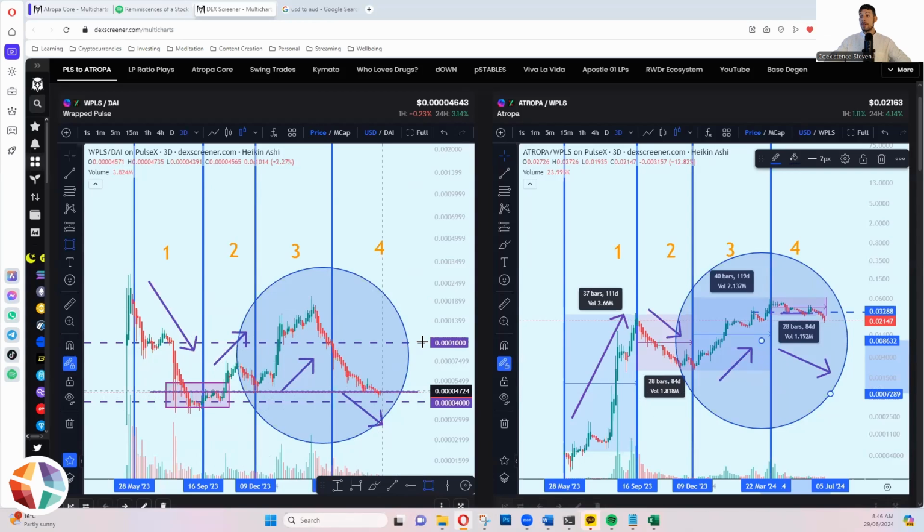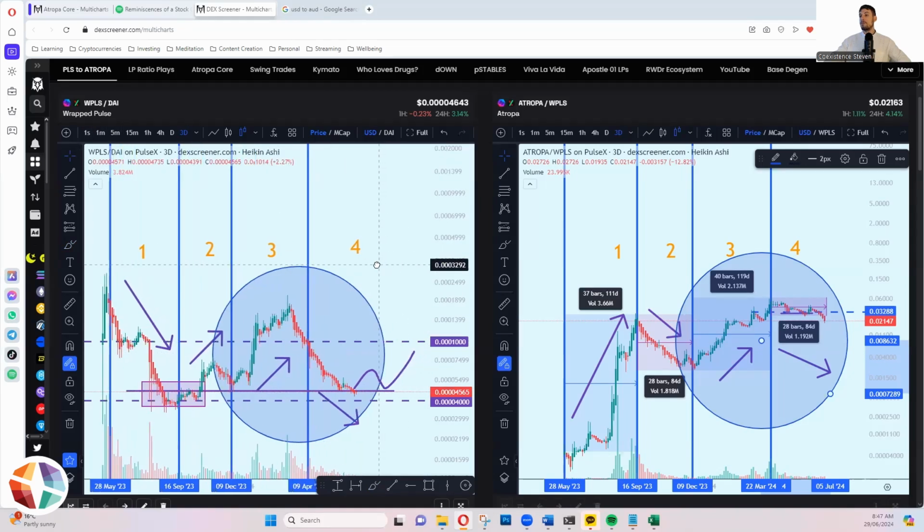Now, if this reverses and actually starts to go into a bullish trend, what could happen is it could go up, it could bounce back, test this level. I mean, it didn't even test the level before. It just broke right through. And well, actually it did. It came down and tested it again. There we go. So it could do something similar. It could come down and test this level and break out to the upside.